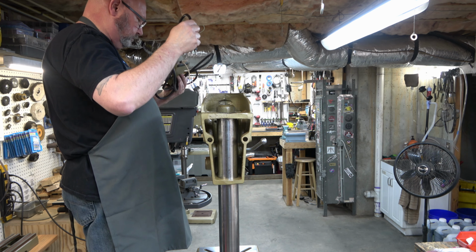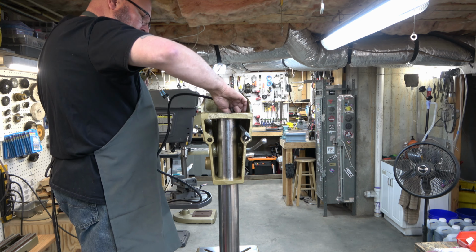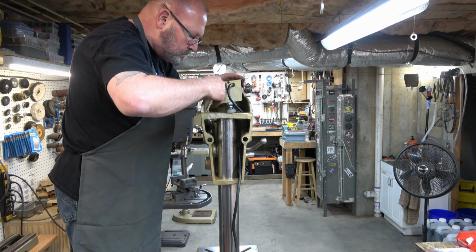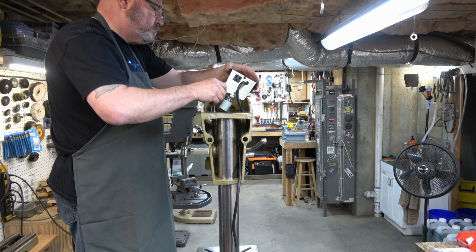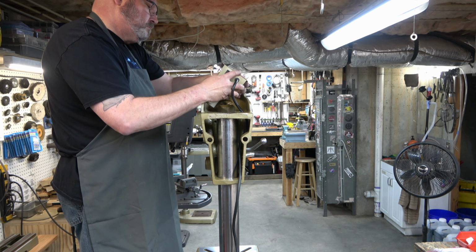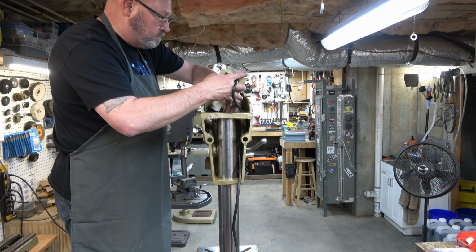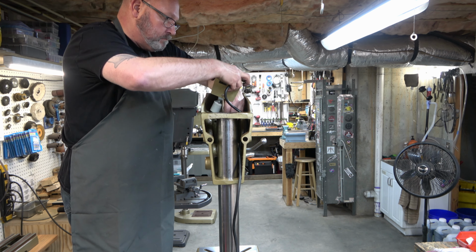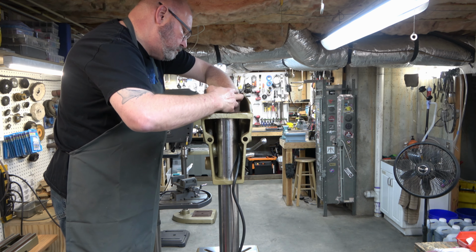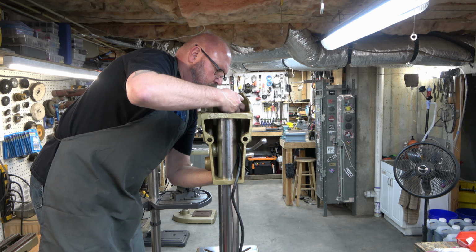Next, we're going to install the power panel. This is the power panel that I fabricated. And it'll just drop in there. I'll go ahead and route the switch. And try to line all that stuff up inside the head casting. The center part of the head casting where this is sitting is just a big void. There's nothing there. And that's why it's got plenty of room to work.